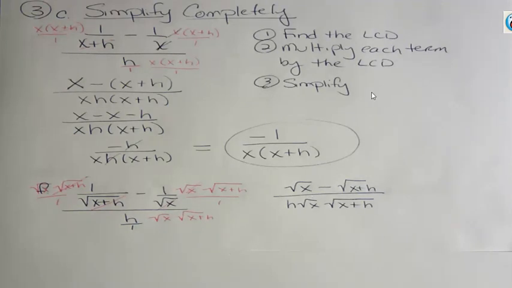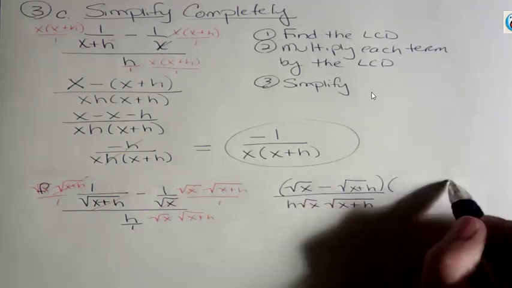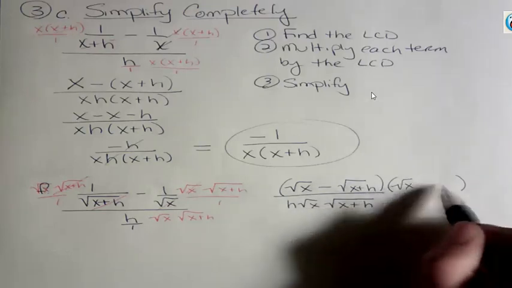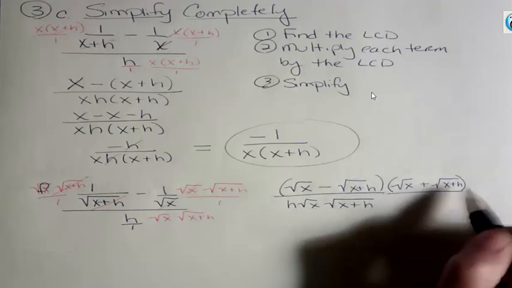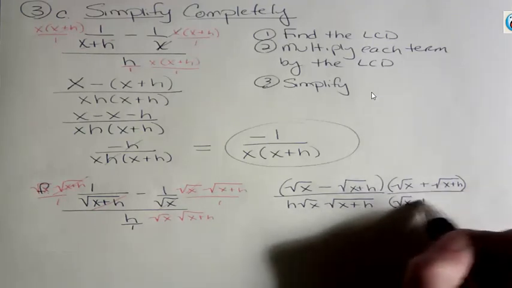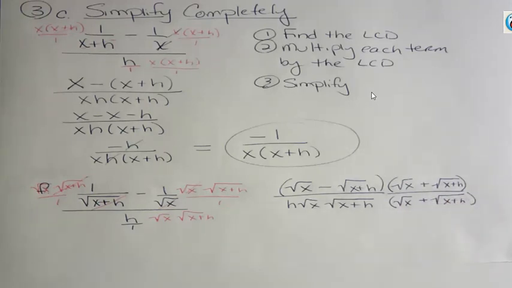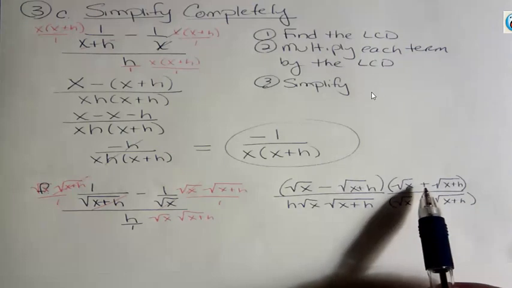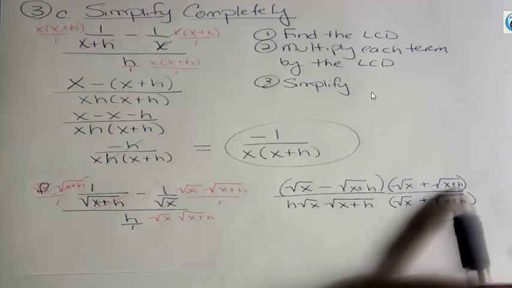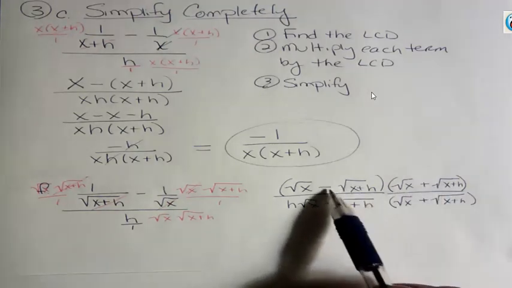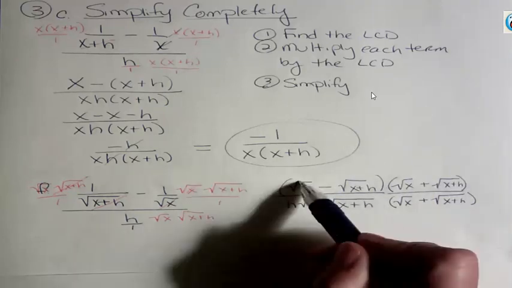And so if you want to clear out the radicals in the numerator, you multiply it by its conjugate. Now the conjugate is the same exact thing with a different sign. So I have the square root of x, and I have the square root of x plus h, but instead of a minus, I have a plus. And of course, like any other fraction, if I multiply the numerator by something, I have to multiply the denominator by the same thing. When you have these things, which are conjugates, same terms, but one's a plus and one's a minus, your inside and outside terms of the FOIL are going to drop out because this is going to be a negative and this is going to be a positive of the same thing. So all I have to worry about are the first terms and the last terms.